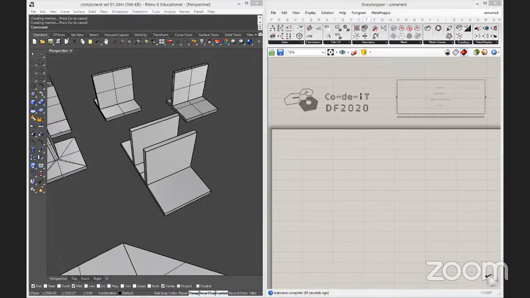So for the YouTubers connected now, the guys in my workshop are in a breakout room and they are discussing how to form groups and form couples for their design project. So I think the tutorial part is mostly over for today. There might be some questions and answers back and forth once they are back.